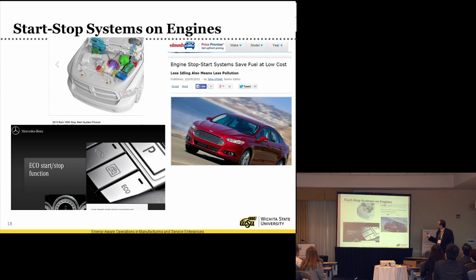And there are lots of these kinds of technologies which have been implemented in the United States. Again, instead of keeping your machine idle, you turn it off. Like Benz, this is a Ford, I think this was a Chevy. It is here. If you go and try to purchase a car right now, you'll have something like this. So, is this good or bad?